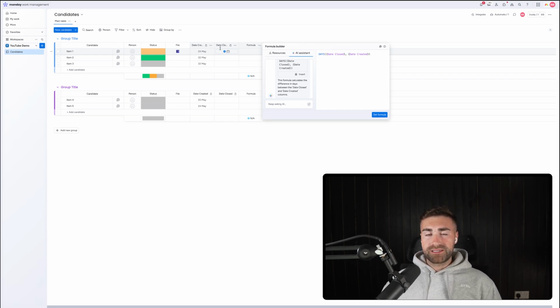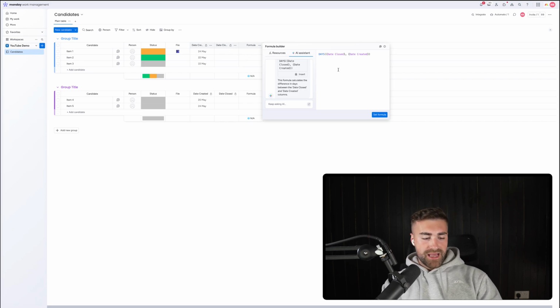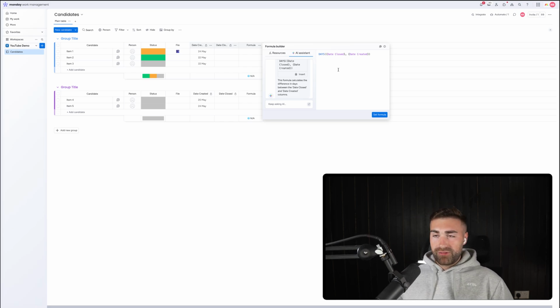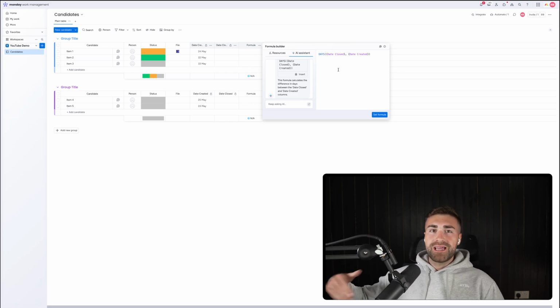At how many days, and then we can get an average time to hire, which is a really important metric. So what's the average time to fulfill a role within your organization? Very rarely do people track such information, but this is so important, because if you can say, right, our average time to hire for X particular role is X number of days, then you have an indicator of how many days until that person is going to be starting within your business.